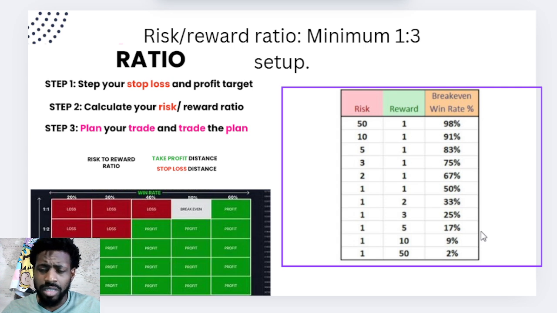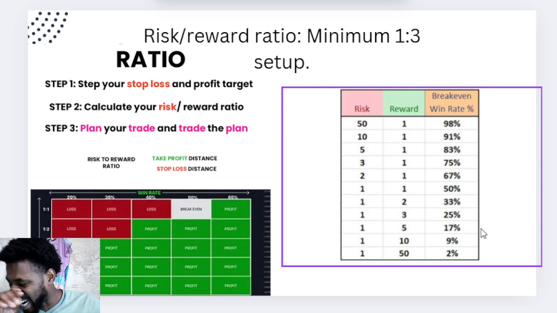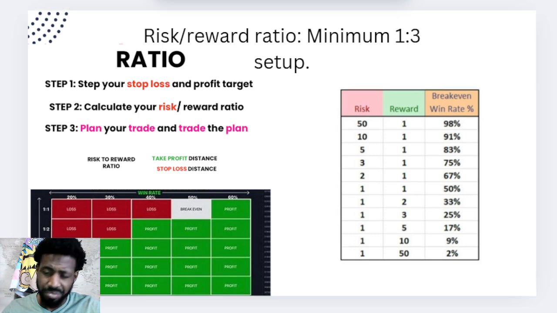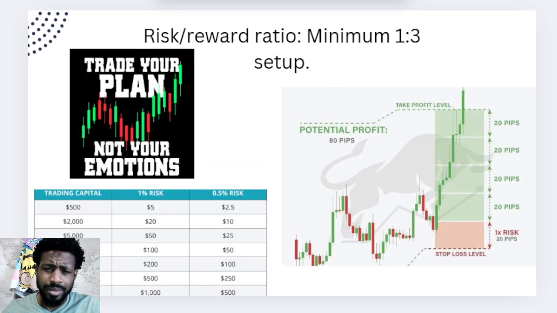Very low chances. I typically see that people using low percentage win ratios are actually more consistent and actually make money than the people who have a higher win ratio. And the reason why, they're risking a lot for a small reward, as you can see right here. Okay, so let's go to the next slide.